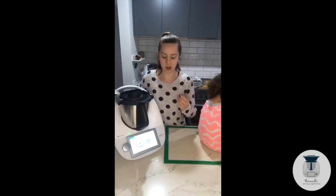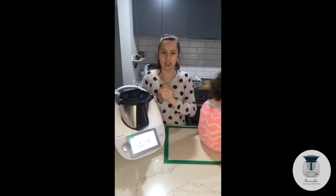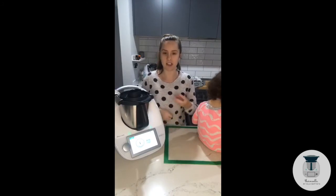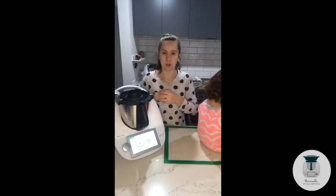When it's finished, it will look very crumbly. So I'll show you what it looks like, but it does combine together when you push it into a bowl and let it rest. And as it rests, some of that oil will come out and make it easier to work with in a small bowl.